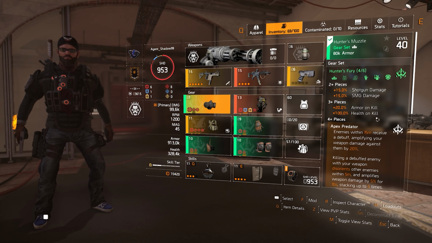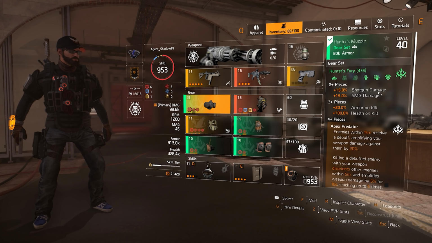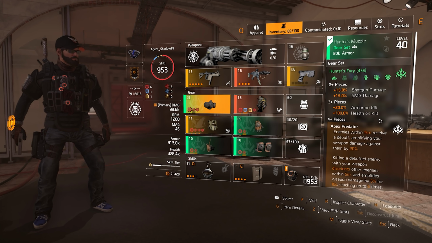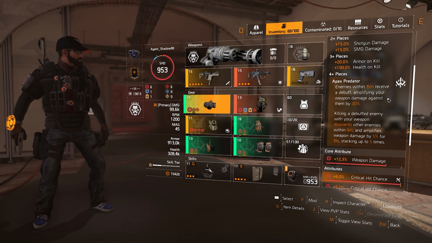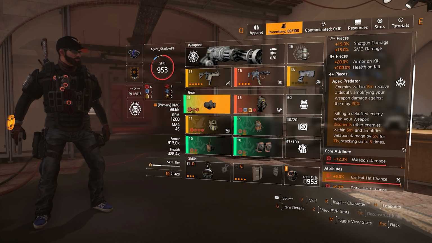So onto the gear, we got the 4 pieces of Hunter's Fury. Of course, the 2 pieces gives you 50% shotgun and SMG damage. So of course, we're just using the SMGs. That's great, an extra 15% SMG damage. 3 pieces gives you 20% armor on kill and 100% health on kill. And then 4 pieces gives you Apex Predator. Enemies within 15 meters receive a debuff, amplifying your weapon damage against them by 20. And killing a debuffed enemy with your weapon disorients other enemies within 5 meters and amplifies weapon damage by 5% for 10 seconds, stacking up to 5 times.